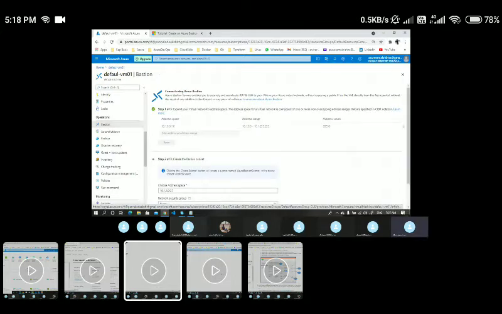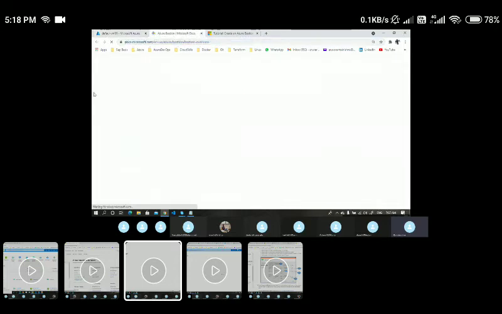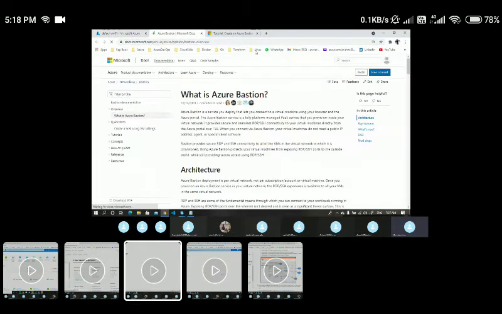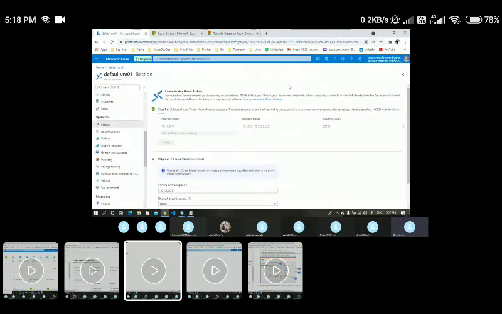So even from the Microsoft document page itself, you can directly navigate to the specific document. If I say learn more, just click on this particular URL, you will be navigated to the specific documentation page where I went before. The good thing I like with Microsoft is, if you don't know something, you can easily navigate to the documentation page.